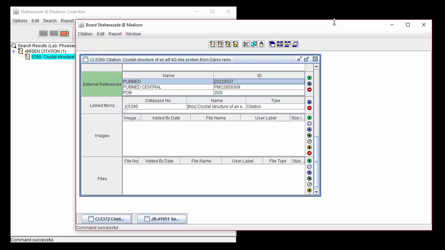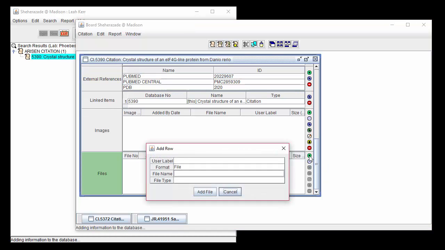In the next fields, you may upload files and supplemental data. Both of these fields have similar content and function. Next, we'll add a file here. In this case, we'll upload the publication file. There are a few ways to attach a file. If the file is in the computer's file system, select the green button here.